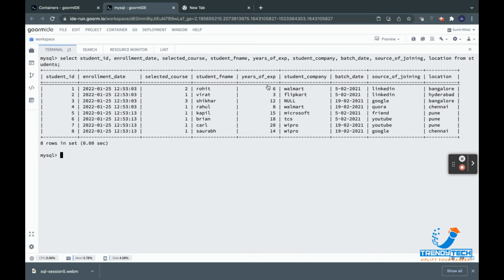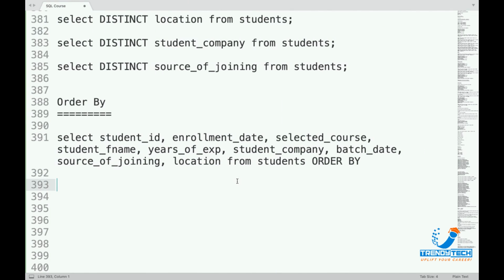Let me again show you that. Right now, when we see the years of experience, you can see 6, 3, 12, 8, 15, 18. Is it in any order? No, not at all. What if we want to sort these students based on this order? How do we do that? So we say order by years of experience.